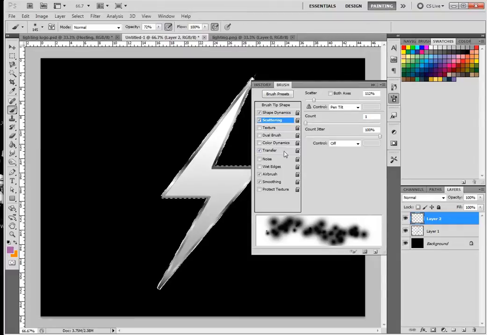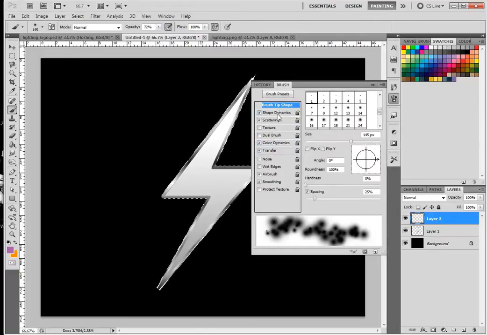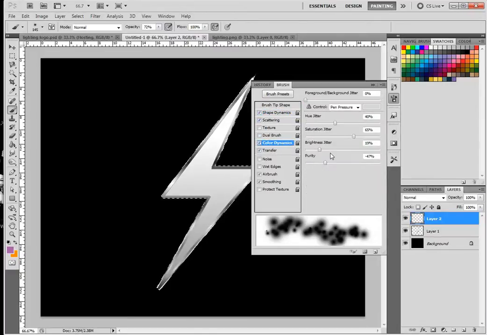And then I'm also going to click on Color Dynamics, and what we're going to do here, I'm going to increase the hue a bit, so just about 40 is a good color to go with. And also I'm using CS5 Photoshop. If you're using CS6 or more, you may have an option in Color Dynamics to change the color at each tip. Make sure that is ticked if you're using CS6, but for me, I'm okay. I don't have that option, so I don't need to worry about it.